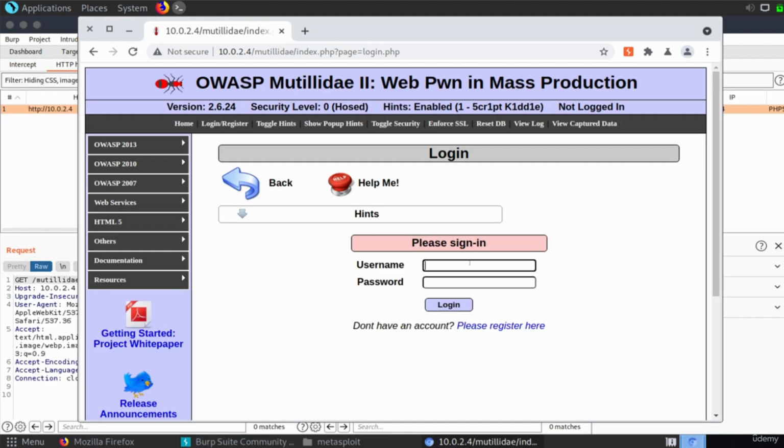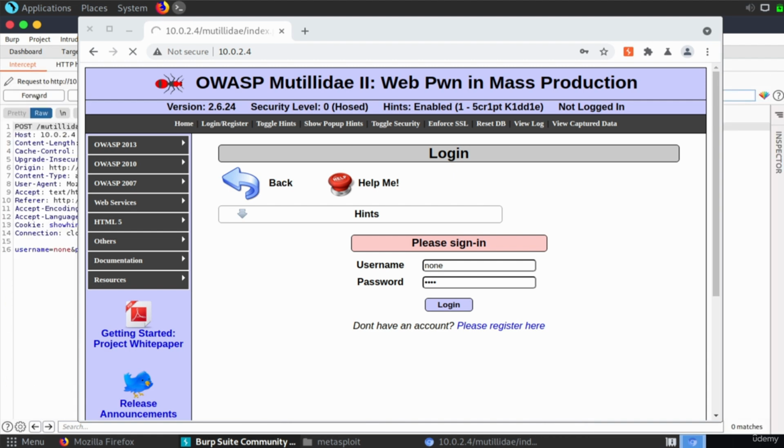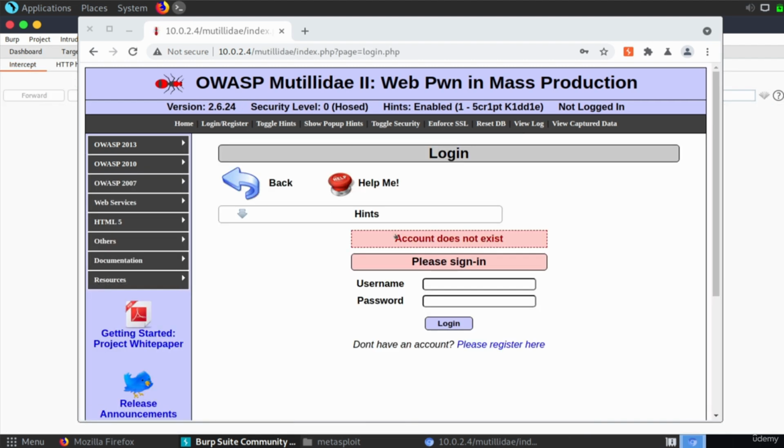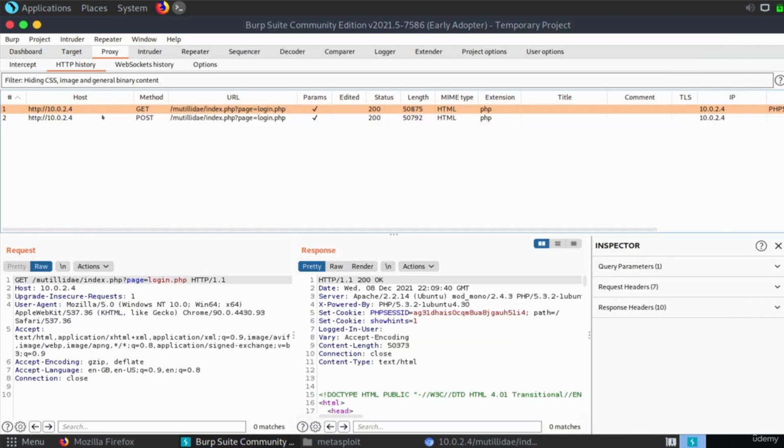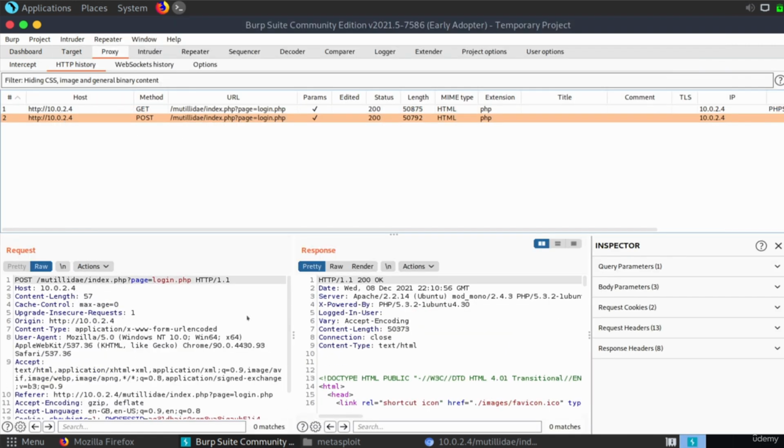So back in Mots-clés, let's try our credentials. Once again, we'll try and log in. We'll forward through this particular area on our intercept tab. Of course, we get the same message that we saw previously. Account does not exist. And let's take a look at our intercepted captures here. So we see our post message.